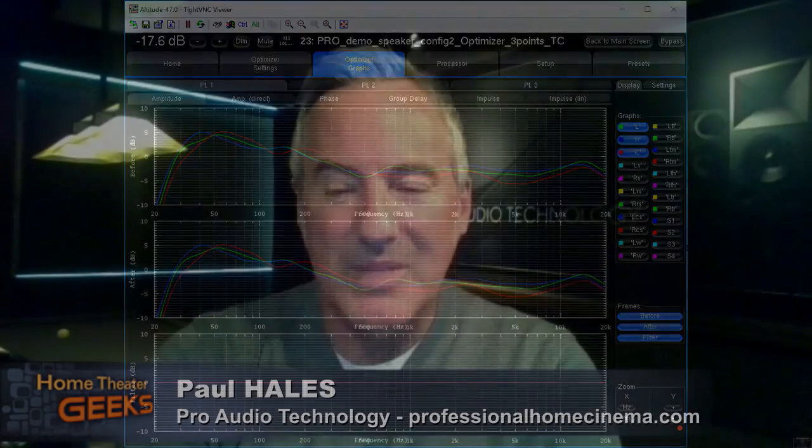When I'm measuring within a room for my manual equalization, I use Smart, which is PC-based. It uses the sound card, and the good thing about Smart is it allows you to have multiple microphones, and it will display the results of multiple microphones simultaneously. I don't even think there's a limit. I think you can just keep adding microphones.